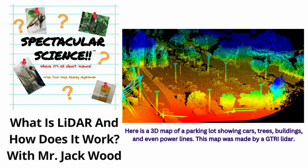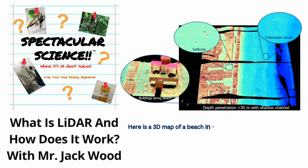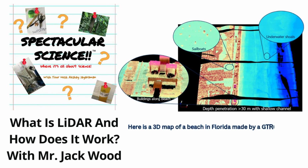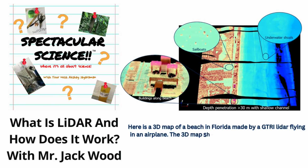Wow, that is amazing. It's so cool how LiDAR is used in so many things, even in iPhones. It is so mind-blowing to think that this very complex technology is in the world around us. And I'm sure there are a lot more technologies that are going to come up in the future that involve LiDAR. Like you said, self-driving cars. I am so excited about that. Me too. There are other applications.